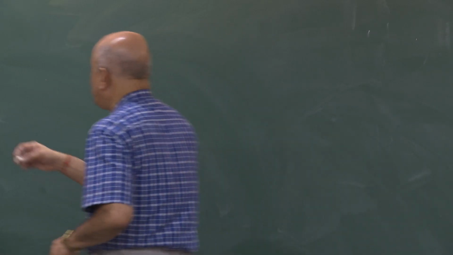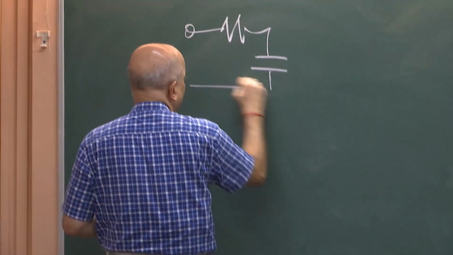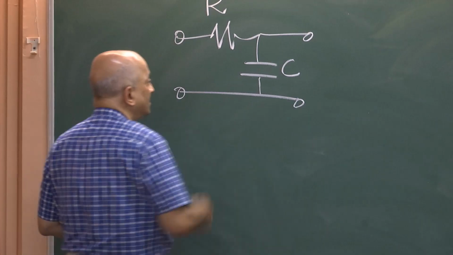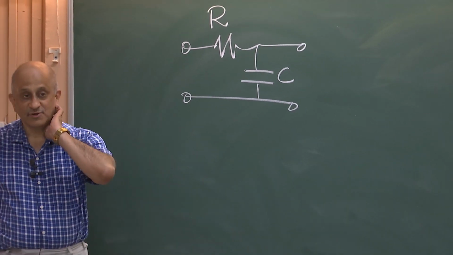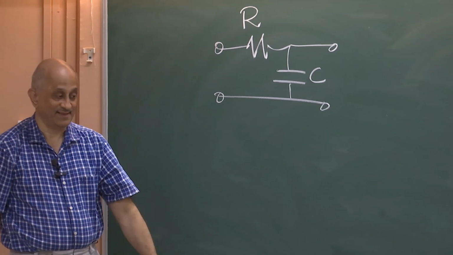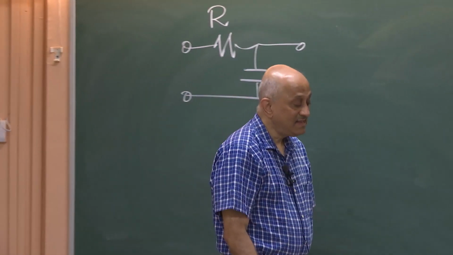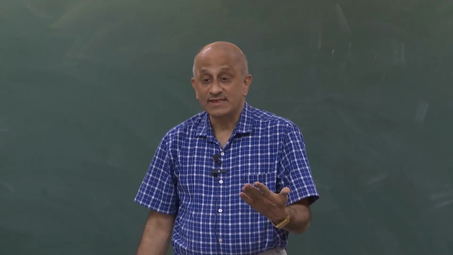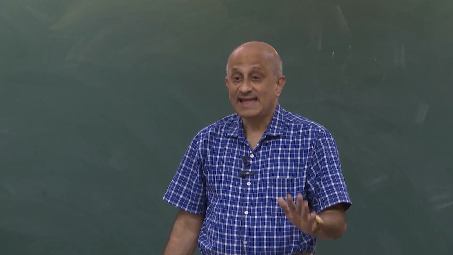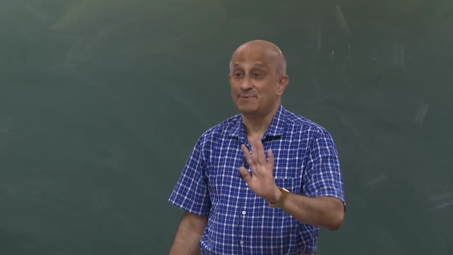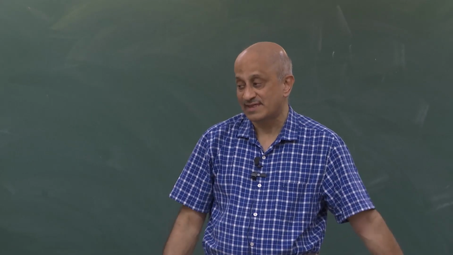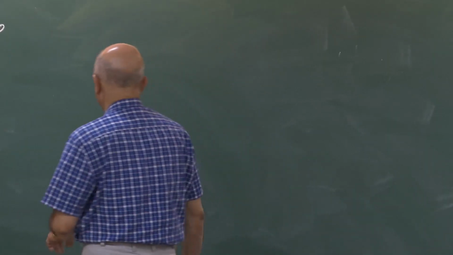So, let us take the example of an RC circuit. Okay. We want to find out the impulse response of this. Now, you see, an impulse, a continuous impulse is actually not achievable, right. How do you get a continuous impulse? What is a continuous impulse? We need to take a minute to understand this.